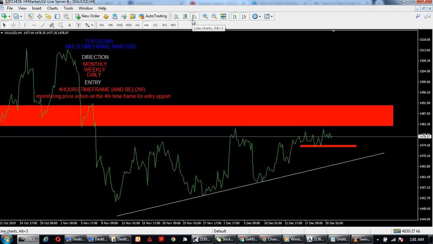We would not want to consider selling gold just yet, guys, even if we have said that from the monthly and the weekly and the daily time frames our bias is a sell. We would want to enter the market at the right time. Even if our bias is a sell, we would want the structure of the market right from the 4 hours time frame to change from a bullish to a bearish structure. And how does this happen? I've identified clearly from the 4 hours time frame that there is support.